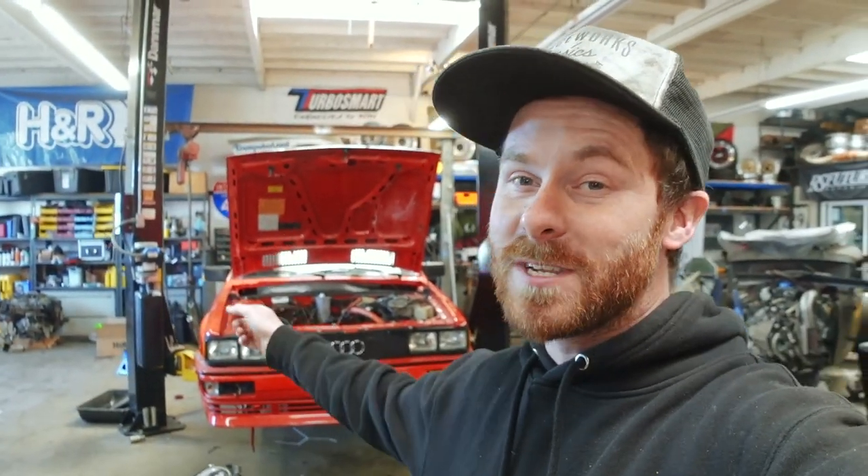I'm recording this outro and I just realized the stabilization on the camera has been turned off maybe this entire time — I'm reminding myself later to put a note about that earlier in the video. Anyways, I'm excited. Engine's out, engine bay looks good, and I'm really pumped to get the new engine on a stand and torn down. In the next couple of weeks we're going to take it next door to Lightbao — the guys who were here helping me pull the engine — and we're going to tear the motor down and start one really cool, high-powered AAN build. It's going to make this car amazing. How cool is it to have both of these going at the same time? Enough rambling — that's enough for this episode. I'll catch you guys next week. Thanks as always for the support.